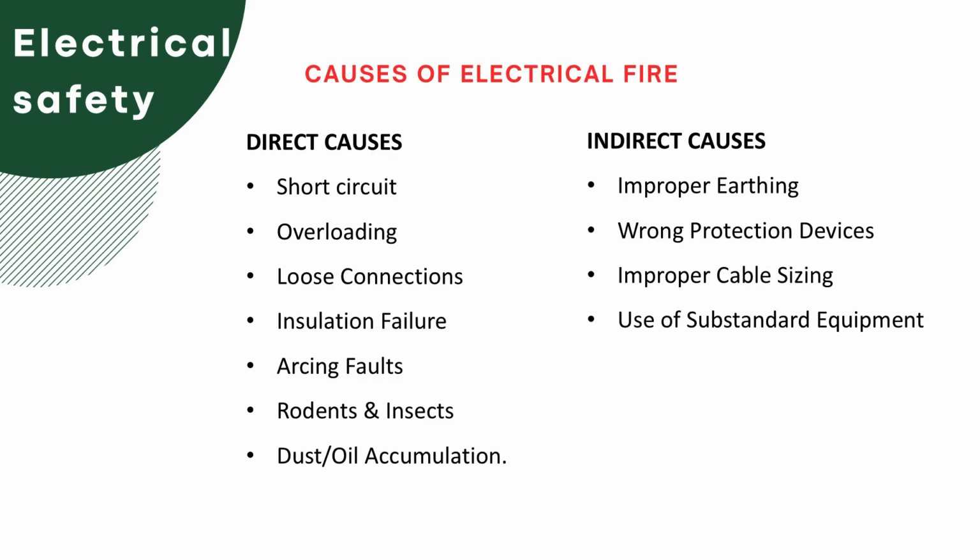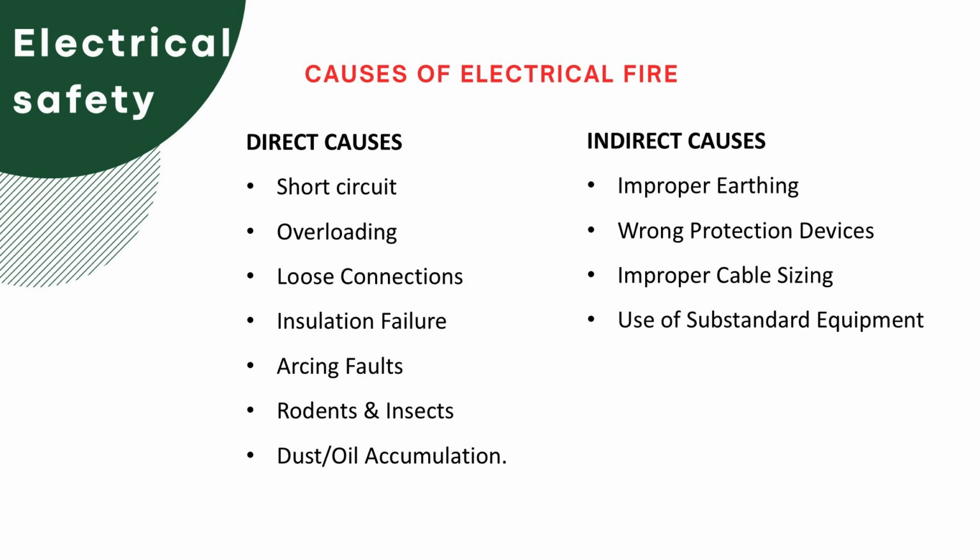The next direct cause is loose connections. If our cable and the circuit breakers, or cable and the equipment, have loose connections, then it can cause fire. Next one is insulation failure. Our cables have insulation, a PVC sheath over the conductor, and if it fails or breaks in some part, that is insulation failure.